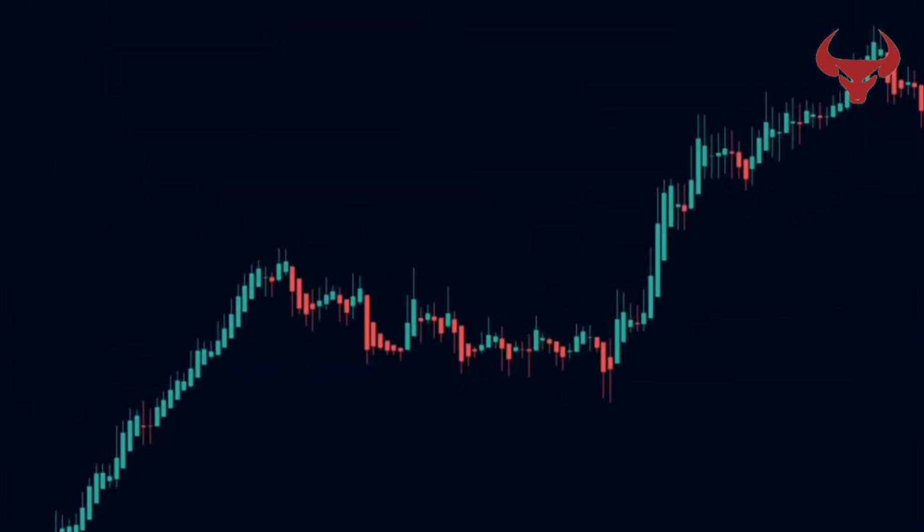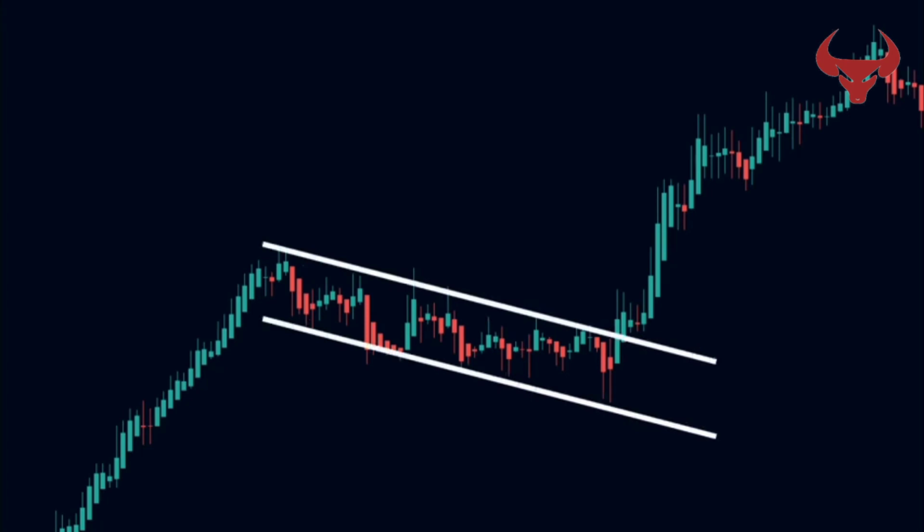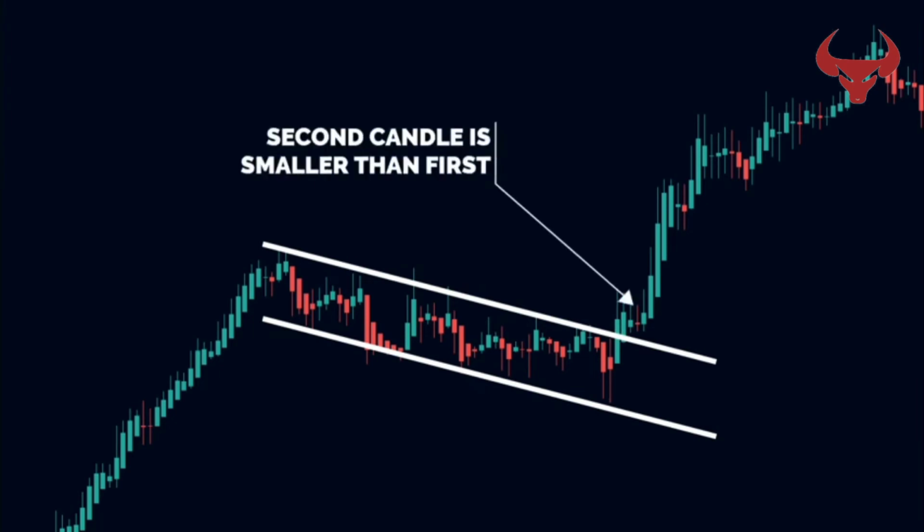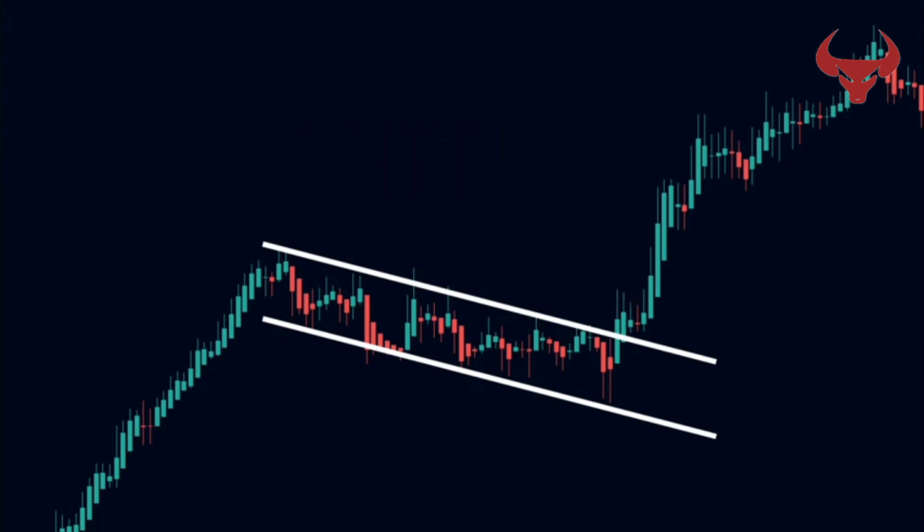Here is another example. Here we see that the price was previously in an uptrend. Then it paused the trend and created a small flag pattern. Now, here the stock breaks this flag pattern. As we can see, the candles that follow are big candles and both of them have no lower shadow. But the problem is, the second candle is smaller than the first one. In a typical scenario, we want to see the candles get bigger and bigger. So we cannot take a buy trade just yet.